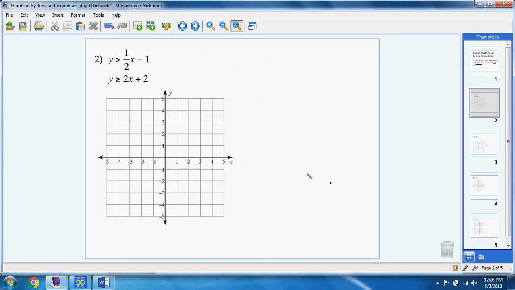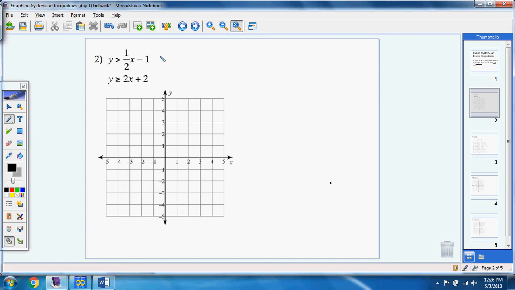The good news, again, is it's really just like you're going to be doing one line, and then you're going to do your separate line. So I'm going to go ahead and do two different colors. One thing you can always start off with, of course, is dashed and solid. On your quiz, you're going to have a free response question like this. You're going to have some matching questions for multiple choice. And again, you're using your skills based off the last few days, today and Monday, of course.